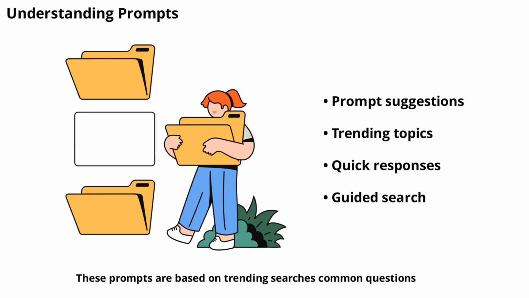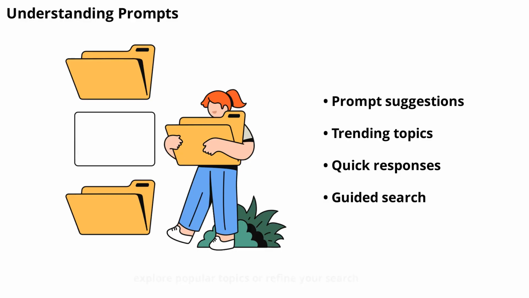SGE often provides prompt suggestions to help you get started. These prompts are based on trending searches, common questions, or your previous activity. Clicking on a prompt instantly generates a response, giving you a quick way to explore popular topics or refine your search. Use these suggestions as inspiration or guidance when you're unsure how to phrase your query.